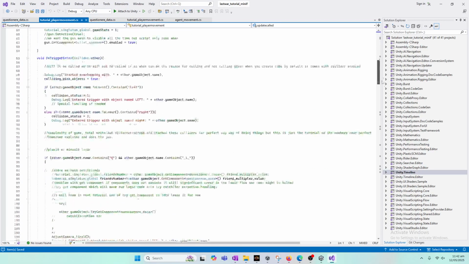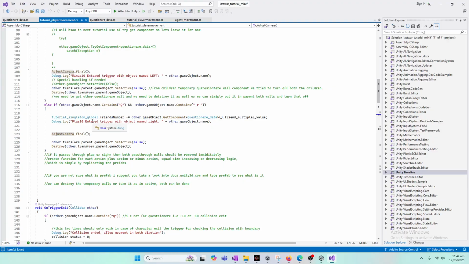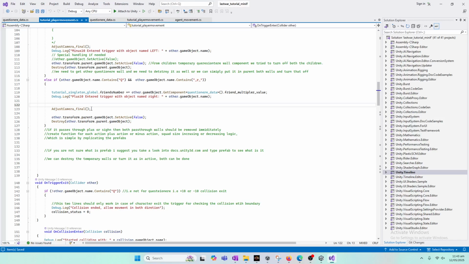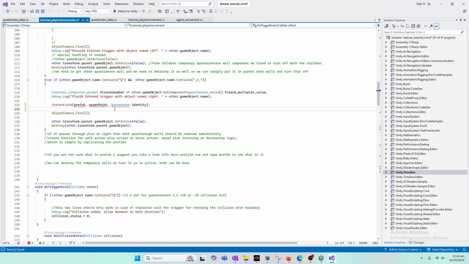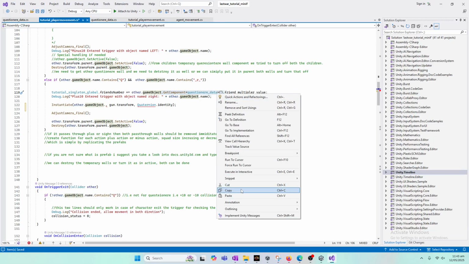So now when we head over to tutorial player movement, and when the plus sign is triggered, that is why on trigger enter, if other dot minus 10 entered, and in case of plus 10 entered, what we will do is simply instantiate these prefabs. Instantiate, spawn point is our gun's spawn point transform, as it's pivoted much more in the center, nearer to the player. So this is our spawn point, this second one, and the prefab that we want is simply other dot game object.